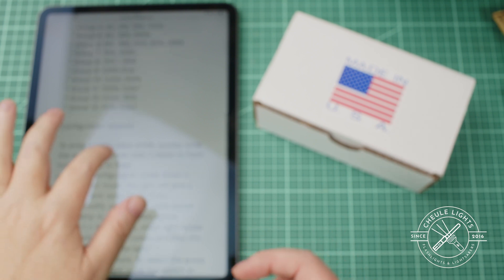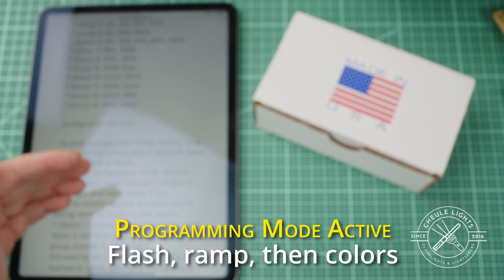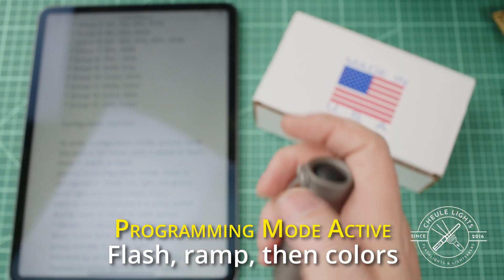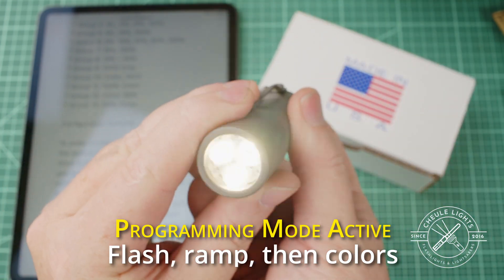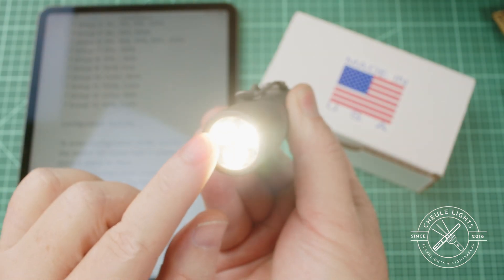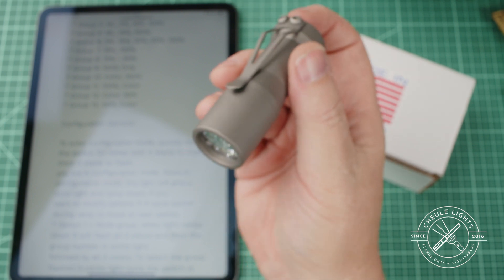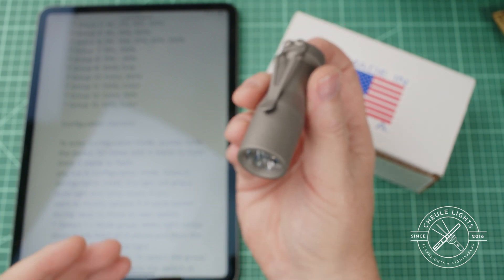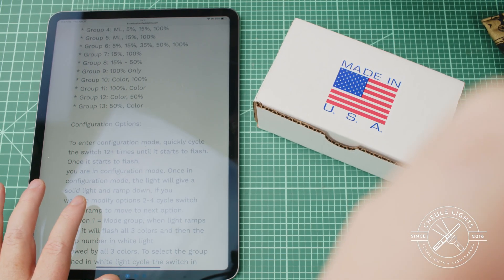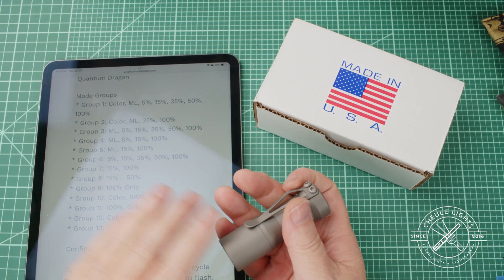Now once you're in programming mode, you're going to wait for it to flash and then it's going to ramp down — you're going to see it actually go from brighter to dimmer. So I'll watch this and let's dissect it for a second. Tap, tap, tap, tap — okay, so now I'm holding it. Watch: flash, and then it ramps down. When you get to the ramp down and then the colors, after that you will see flashes. The flashes you see indicate the possible mode groups that you can enter. So right now I'm set to mode group one.